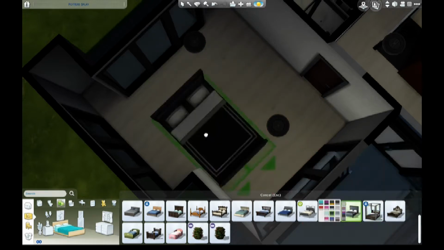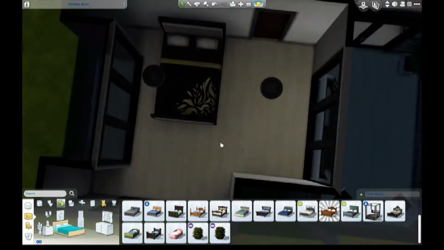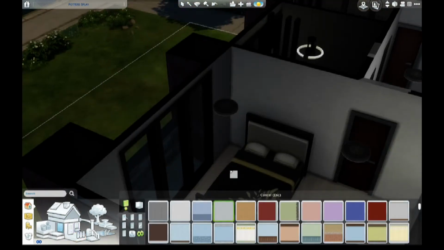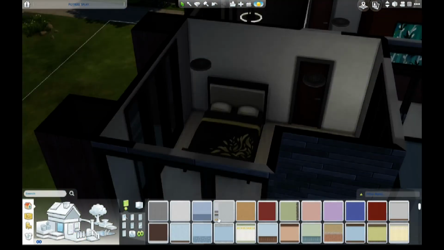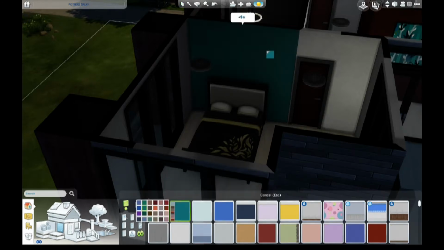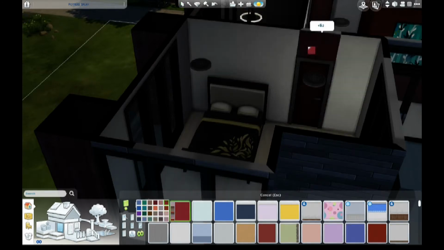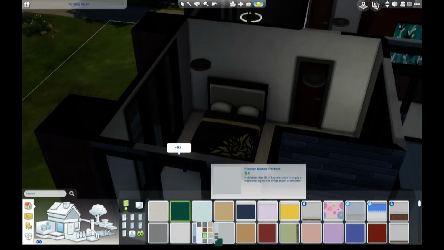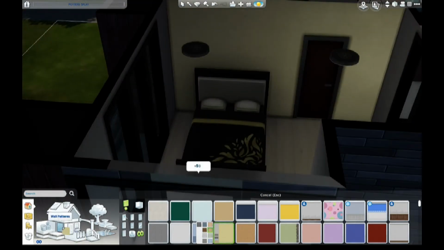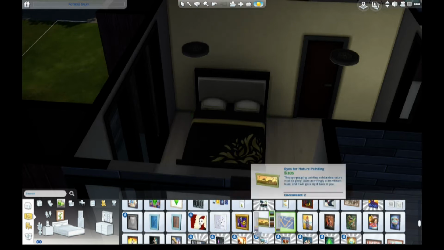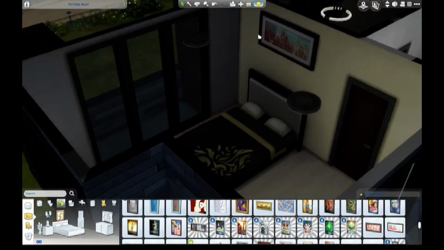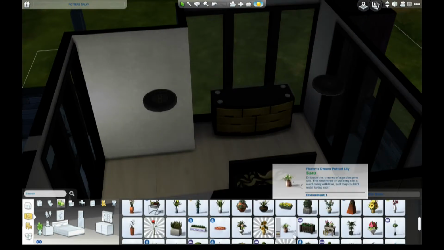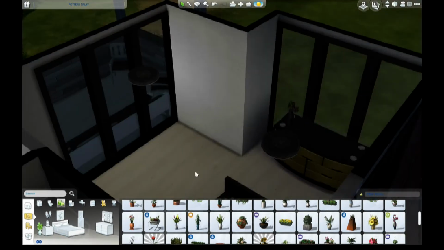Alright, so moving on, I think we're going to go into one of the bedrooms. I think this is the master bedroom, yep. So just picking beds and all sorts of things there. Trying to find which way around to put it and make it work for the space, because it's a bit of an unusual room. Picking wall colours, trying to find something that will look really good as the feature wall. I think I go with the gold. I really like that black and gold bed, so I'm really trying to emphasise that in this room.